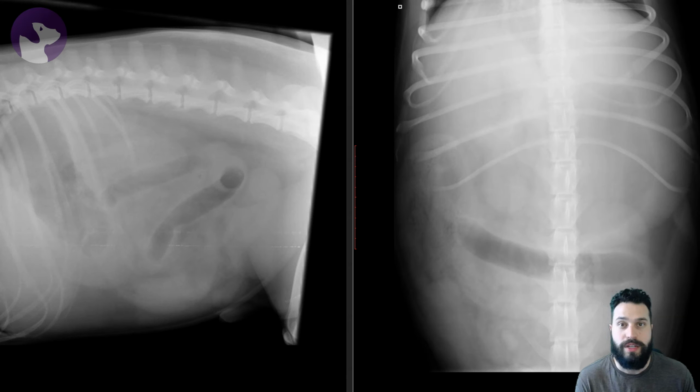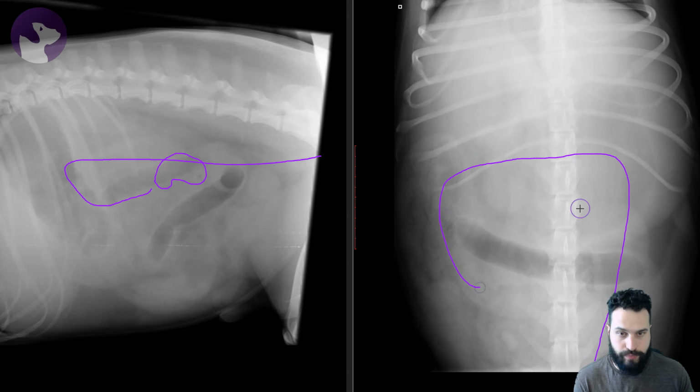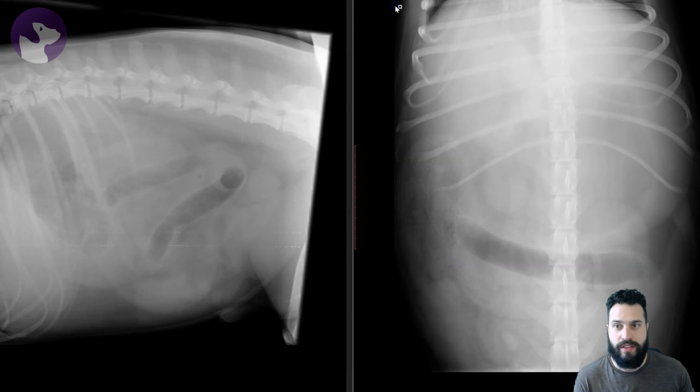So how can we determine if this is small intestine? Well, the first thing is the way it courses. If our colon is coursing through the abdomen, we expect it to sit dorsally, and then it would loop around here, and then we might get the cecum as a kind of comma-shaped gas bubble there. Similarly, in the VD projection, the expected course would be up, over to here. In this instance, obviously, the stomach is distended, and comes all the way back to here in the ventrodorsal projection.